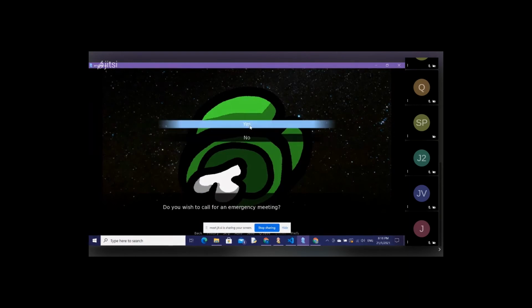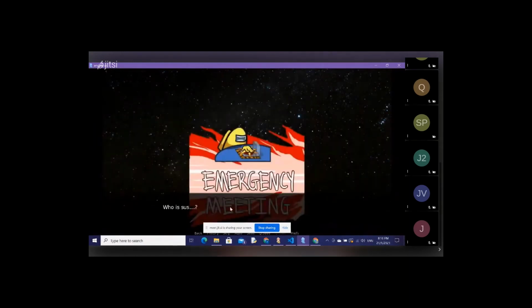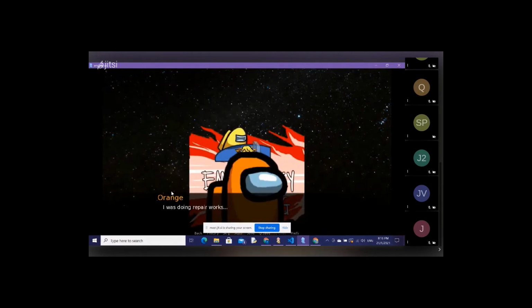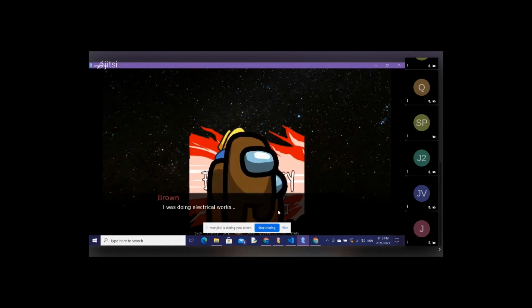So let's do a yes. Okay. Yeah, this part I got some bug. When I click, orange will claim that it has nothing to do with him. Then when I try to click again, the brown one will appear, but the orange one is still at the back. How do I remove it?